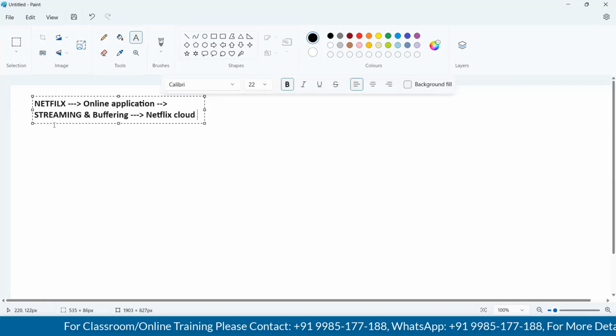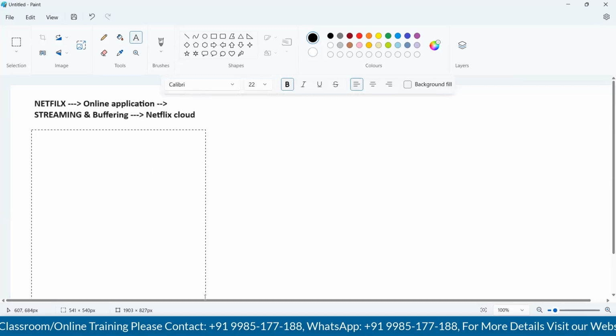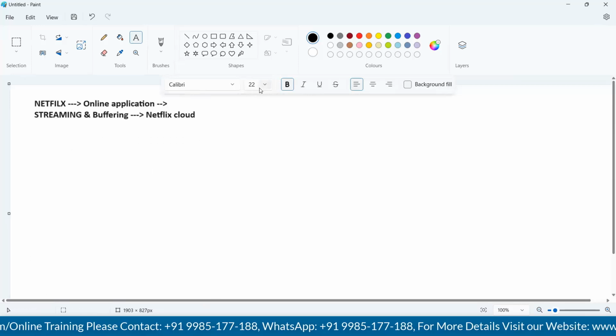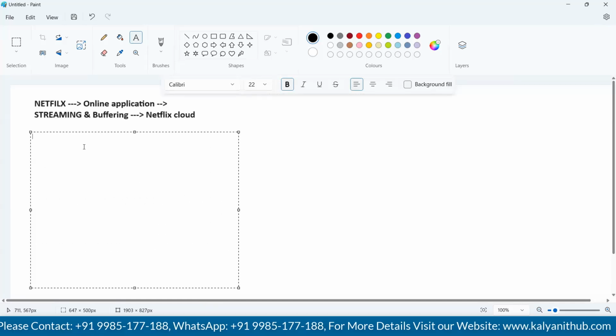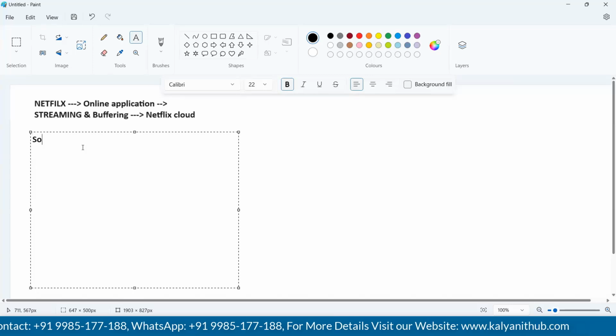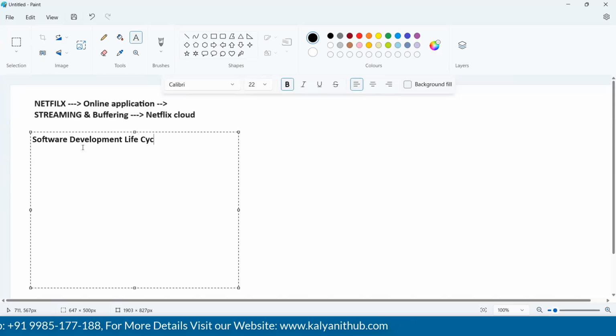So how do you get the requirement on the basis of the software development lifecycle? In this software development lifecycle, the first one is requirements.